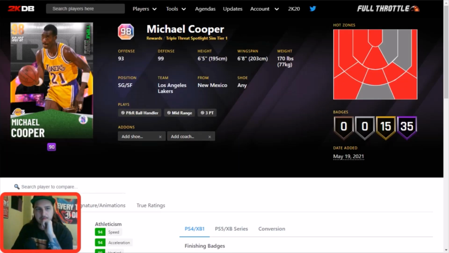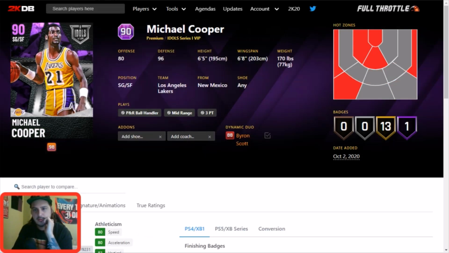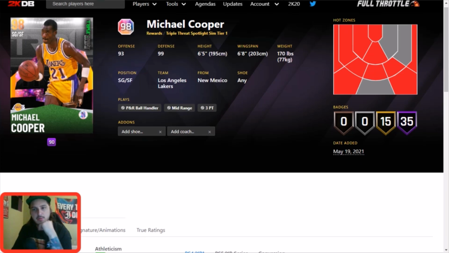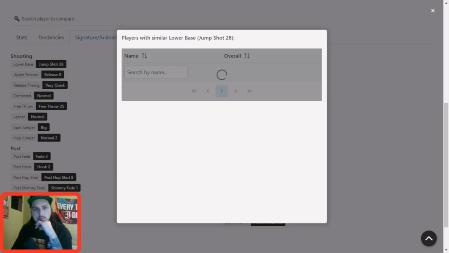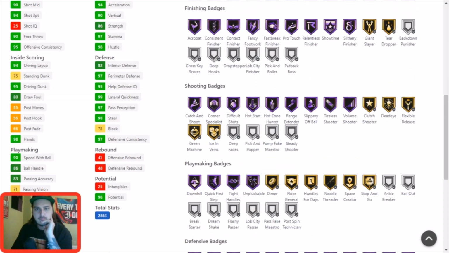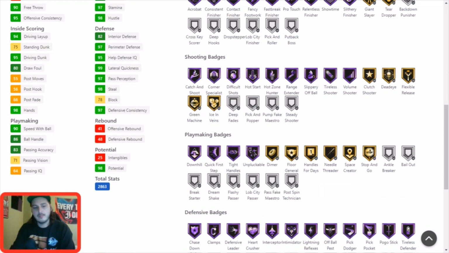Michael Cooper was one of my favorite cards at the beginning of the year, and I'm pretty sure they didn't really update his hot zones very much either, did they? They added a couple. They added a bunch of mid-range ones. Yeah, I mean, he's going to be a pure 3-and-D guy. 94 3-pointer. What's his jumper? Base 28, so he's got Moncrief's base as well. Yeah, I mean, he's good. He's exactly what you'd expect from Michael Cooper, like realistically.